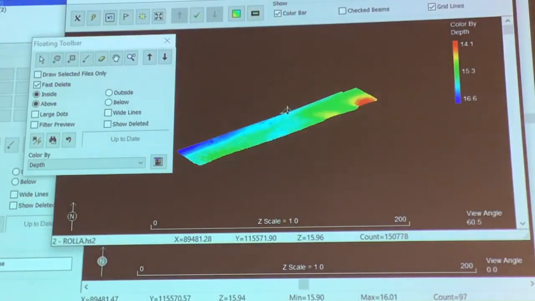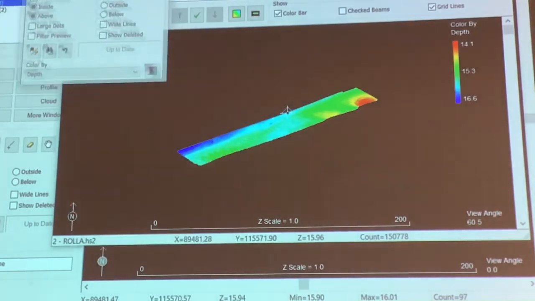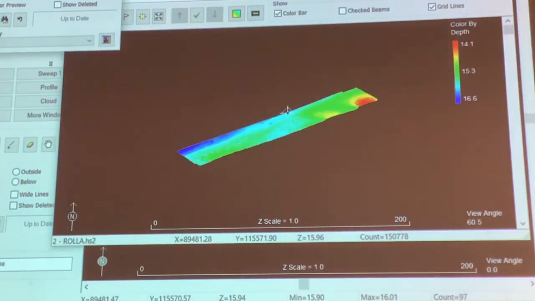So when you look at MB Max, remember earlier I was telling you on this place on step 2, you have suite, profile, and then the other one is cloud, right? So the cloud is basically the 3D point cloud, okay? So when you look here, this floating toolbar is just here. When you turn it off, on, then it will come on, right? So you can adjust whatever is inside here using this.